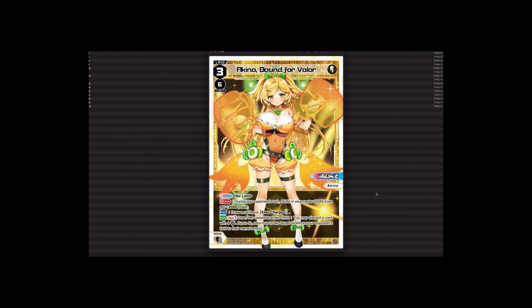Last but not least, we have Akino, Bound for Valor. That's a white level 3 LRig. It's team No Limit. Team constant is during your opponent's turn, the Signy in your center Signy zone gets plus 2,000. Your enter ability is draw a card and enter charge 1.